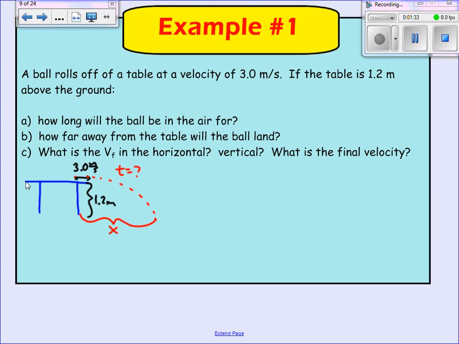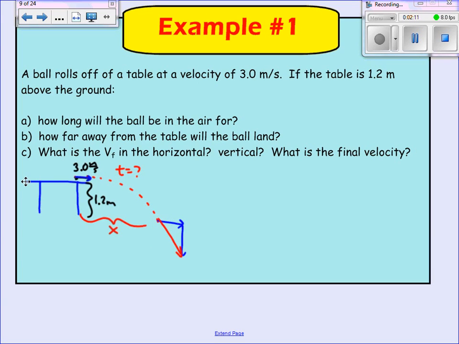Now, it's important to know that the final velocity is going to be diagonal. When the ball was shot off initially, it was all horizontal. But as time goes on, at the very end, the velocity is going to have an x component and now also a y component as well, because the ball was increasing speed in the y direction as it went. And so if we were to do a vector addition of that, let me draw that again, a little cleaner. Okay, so when it lands, once again, it has x velocity. It's going to have a y velocity. And so if I do vector addition, it actually will have a final velocity that ends up being diagonal.